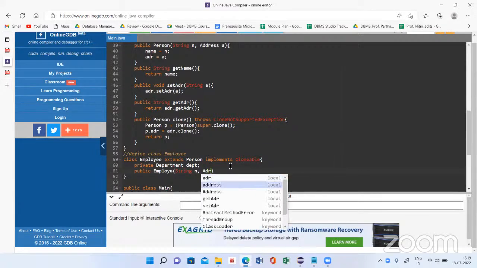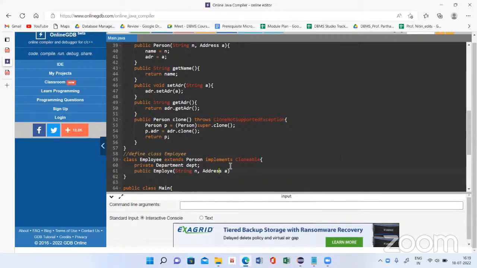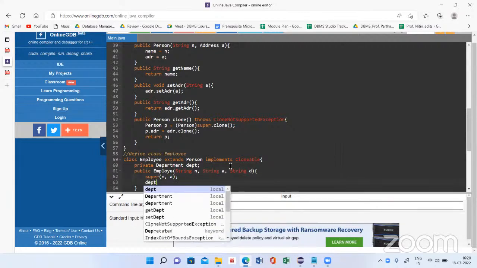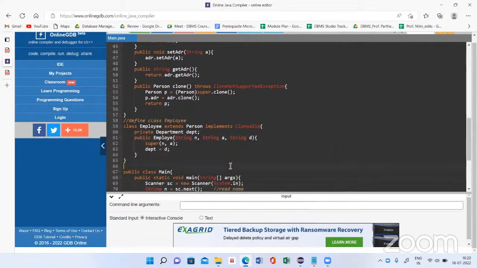So I should have an address a. Sorry, I'll pass the address as a String because the user will pass it as a String. Okay, I'll then call super because Person already does the initialization for the name and address, right? So why should I do it again? Rather, I'll do the initialization only for the department. Okay. Now I should implement the clone method.